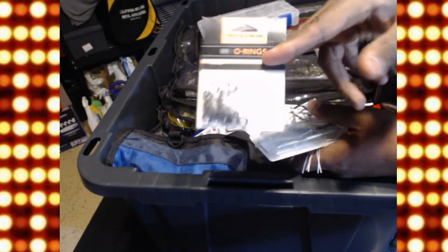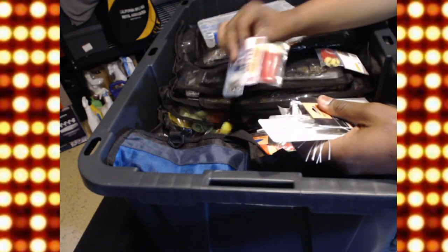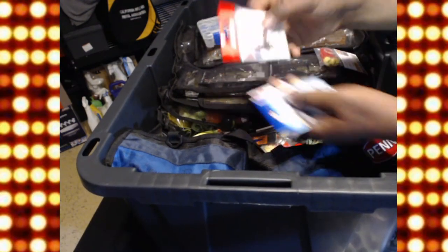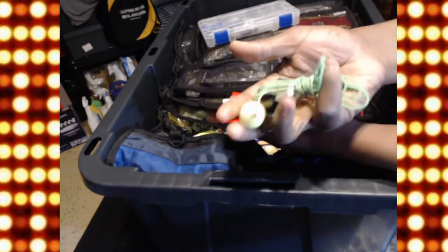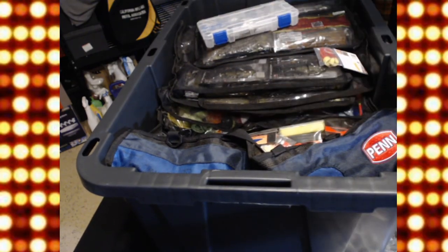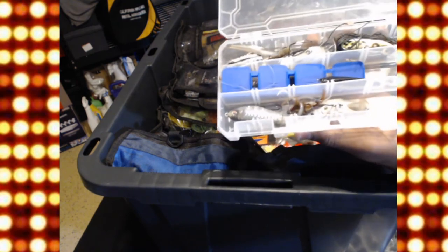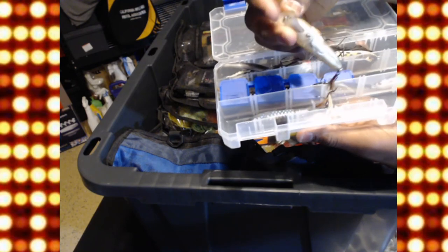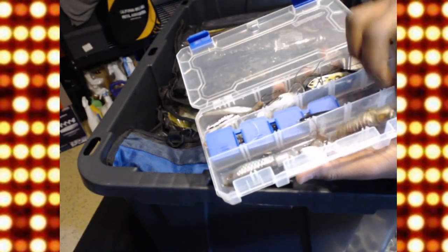Let's see here. Extra O-rings for the wacky rig. Oh, I thought I was picking up some, but you'll see in a second why. Snap swivels and hooks. Nico Skirts. More snap swivels, more bobbers. Good lord. I apparently remember I made this tackle box for the summertime, and it had my top water baits in here. Man, this is one of my favorite poppers right here. I think this is a LiveTarget frog right here. Man, in the summertime, they kill it.